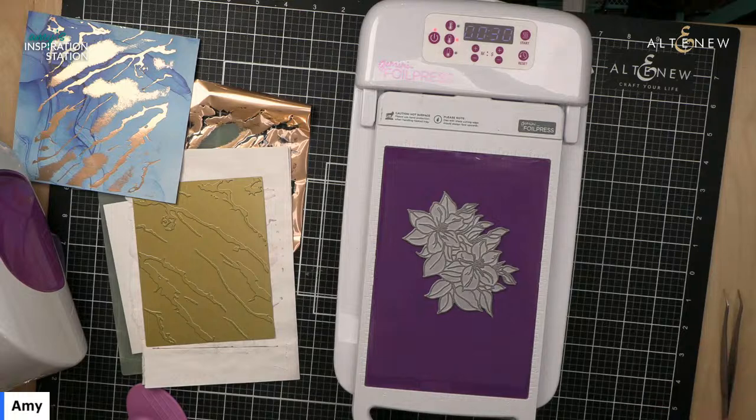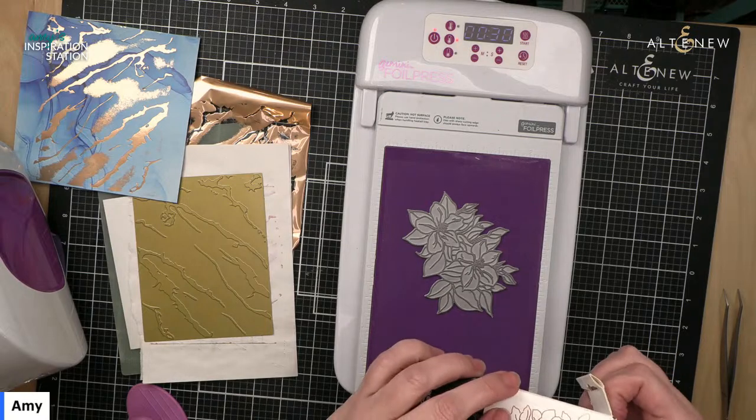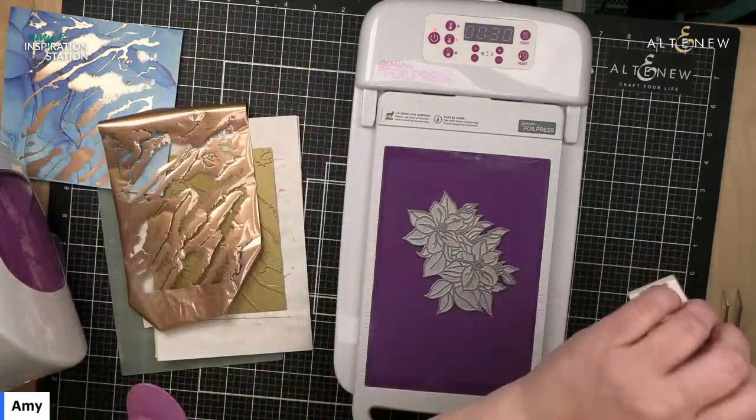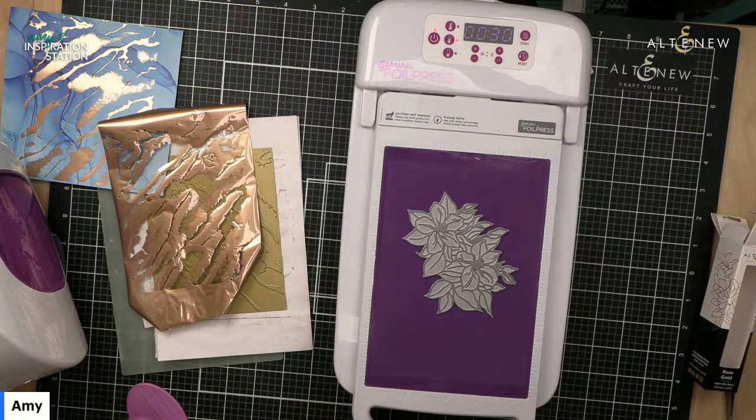And now I'm going to grab another piece of foil, but I want to keep it that same color. So I'm going to grab my rose gold again. I might have extra I can use. Nope, no. Oh, that's a great idea. A nail buffer instead of a sand eraser, Geraldine.